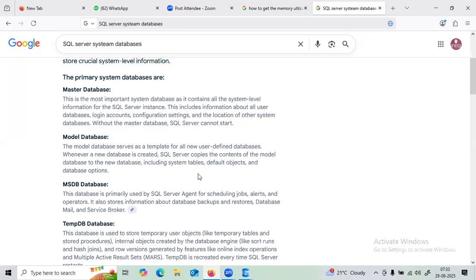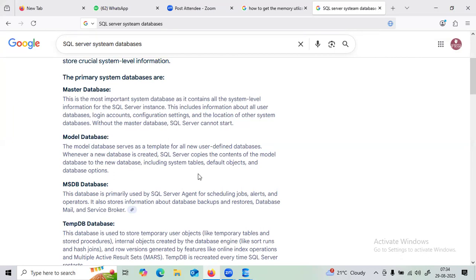The MSDB is mainly used to store the SQL Server Agent information, like job scheduling information, job information, and alert information. It also stores backups, restores, as well as log shipping, replication, and database mail information.